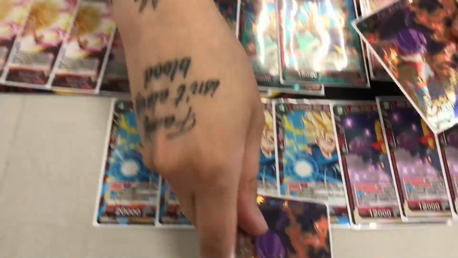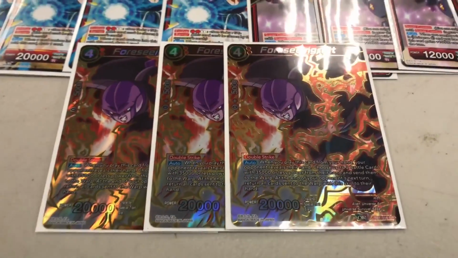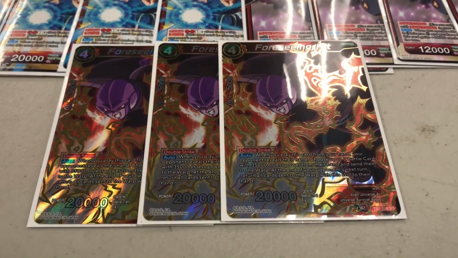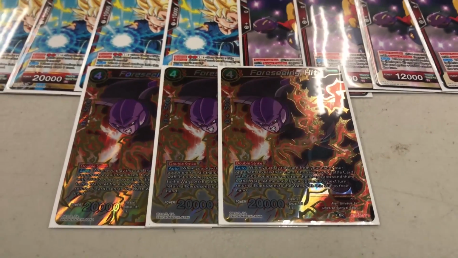And last but certainly not least, 3 Foreseeing Hit. Guys, you all know about this card. Also Universe 6. When it comes into play, you look at your opponent's hand. You get to take 2 battle cards, each being of 35,000 or less, and remove them from the game. You flick them out for the turn. You look at their hand, you take 2 Sugesh, and they're pretty much screwed at that point.